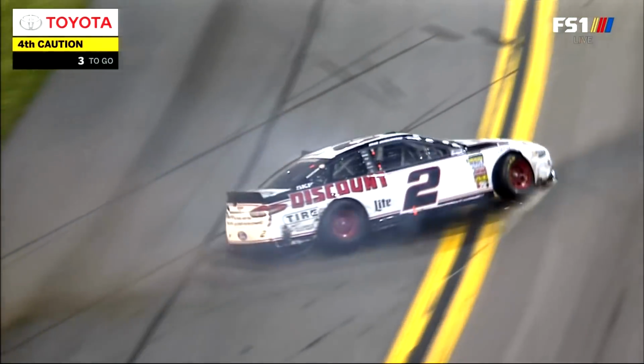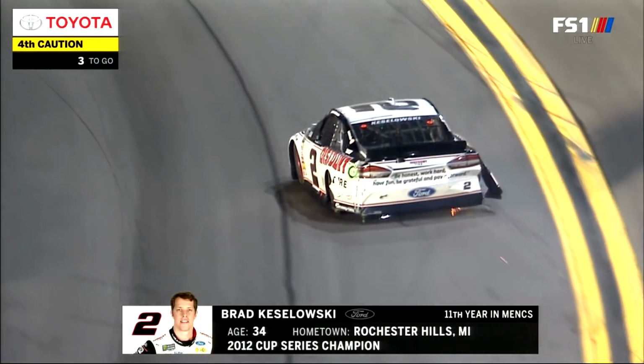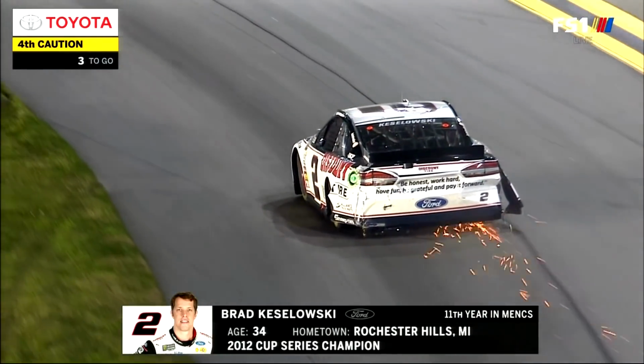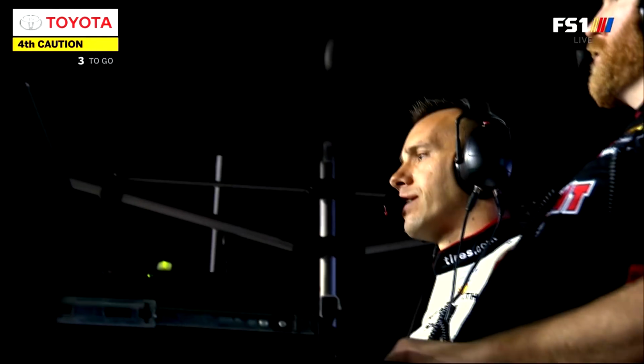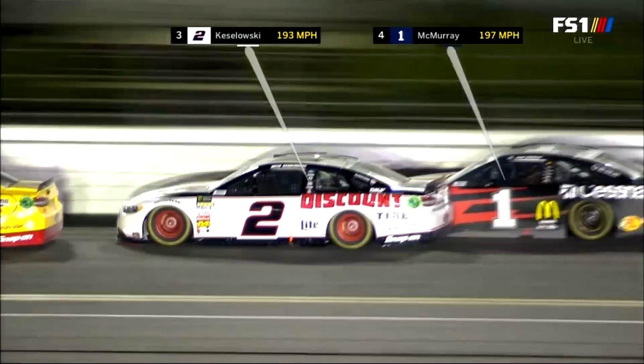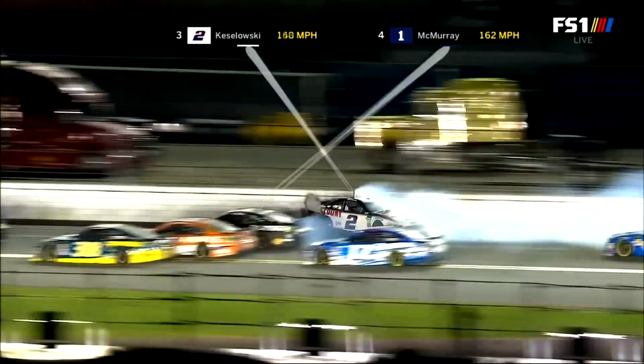Jammed it in there. The hole closed right up on Brad. Yeah, I couldn't tell if he was trying to come up or if the one car, McMurray, just forced the issue. That's what I say, Paul. Not happy. Jamie McMurray just closed that hole right up. That's coming to the rear bumper. It looks like the two actually moves down a little bit for a split second and then thinks twice about it, but McMurray was there by then.